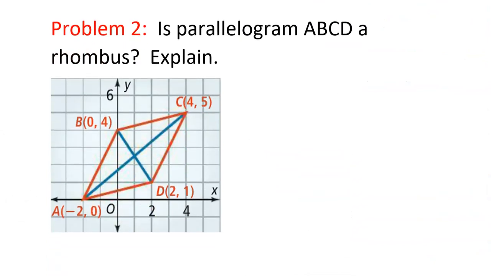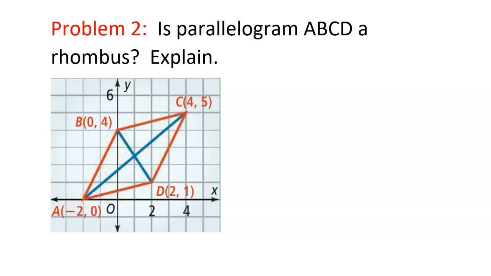Okay, here's one that has to do with a parallelogram. So first you would graph it if it wasn't graphed already. And they want to know, is it a rhombus? So we have to think back, how do we know something is a rhombus? There's a couple different things you can do. First thing, diagonals have to be perpendicular. So if you did that, you'd have to find out what the slopes of the diagonals are, multiply them, and if they equal -1, they're perpendicular. If they don't equal -1, they are not perpendicular. What's the other thing about rhombuses that we know? Something about the sides. What are they? Congruent. So you could find all the lengths of the sides. They should all be the same.